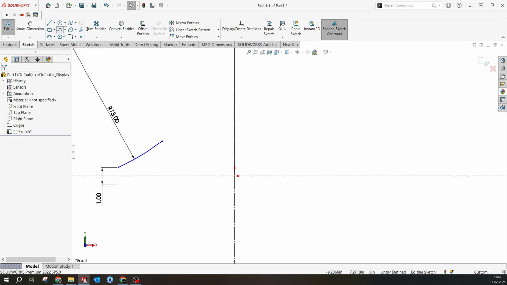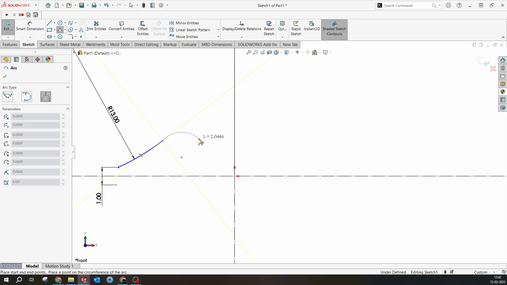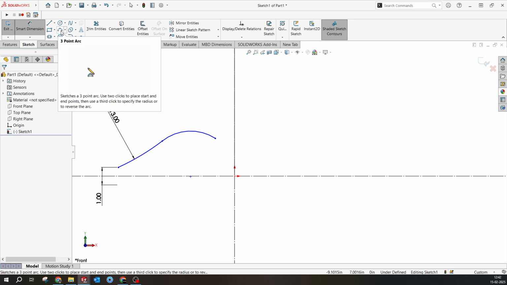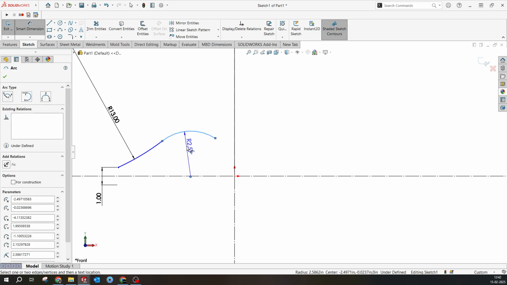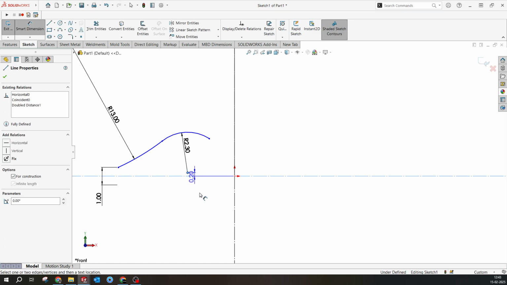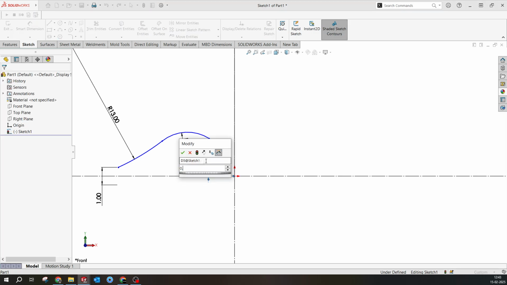Then later I'm going to create the top outline, using a 3-point arc. Other than that, I don't have any other feature to make. I will keep defining the sketch from this point.